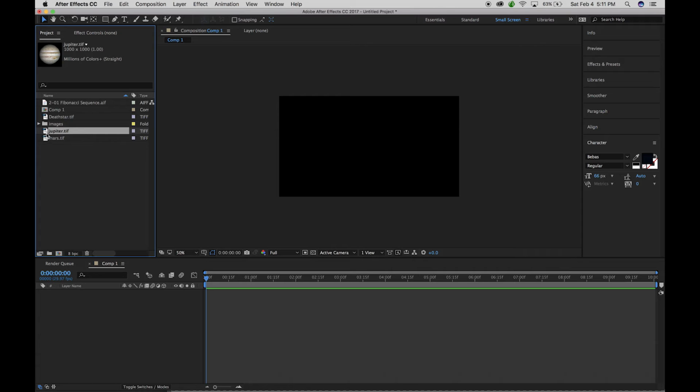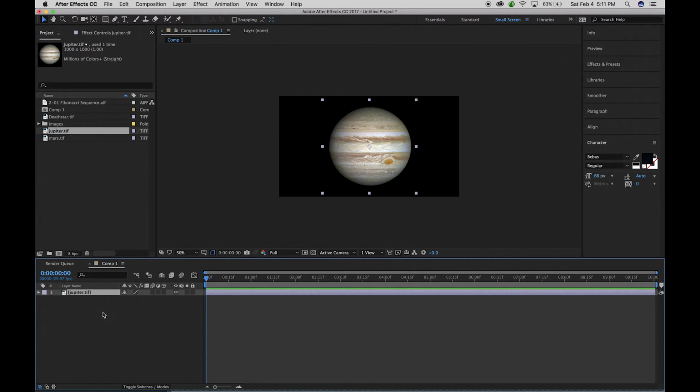Now if I wanted to add content, I can just drag this down into the layers section here, and it creates a piece of content on that layer. You can see it's given an anchor point, which is its center point on this piece of footage, and a bounding box. Those are areas where you can see, again, where the transparency is. And because it's a still image, it fills the entire timeline. As this goes over time, we can animate different things. We'll get to that in the next movie and start talking about some of those.